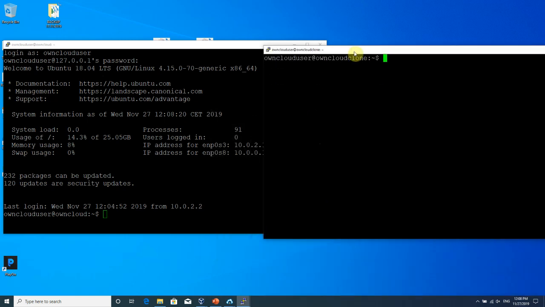Okay, now I have my two machines. Do you see it? In my case, the machine on the left is oncloud. That's our first machine. And the machine on the right is oncloud clone.